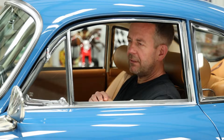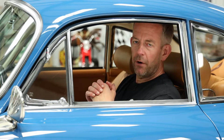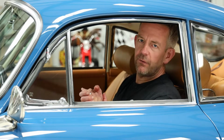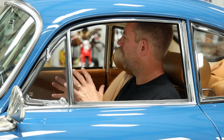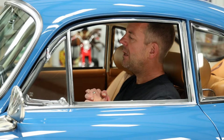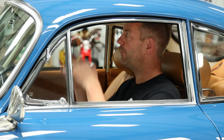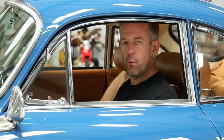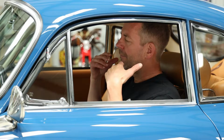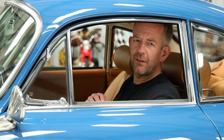I think if I were to make a list of my top 10 favorite cars, if I were to make my own collection that I could never sell, the 356 would be in that collection. I think these cars were extremely stylish considering the time frame. I love the fact that they're super spacious. Here I am, 6 foot, 200 pounds. I have a ton of room in this car. I might even have to move the seat up forward. It's that roomy inside. I just love the fact that they're rear engine, they're air cooled. Just everything about a 356 I love.